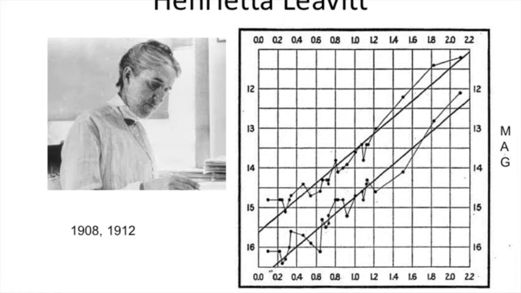Now, it looks like there's a relation for two different types of Cepheids here, but she's really plotting the peak brightness of the Cepheid and the faintest brightness rather than the mean brightness. And that's why you get two curves going up here. These are really the same 25 stars. The type 2 Cepheids are still in the future. No one's thought about those yet. But this is a big discovery.